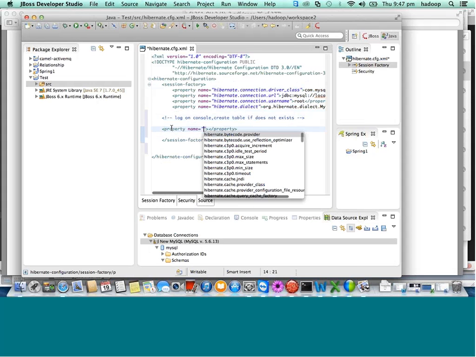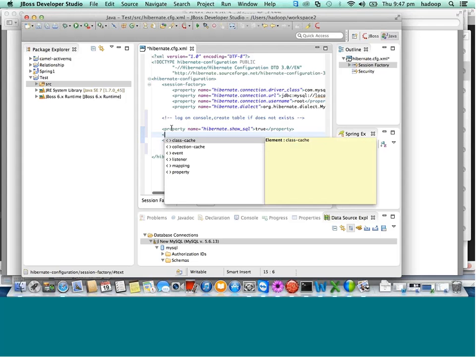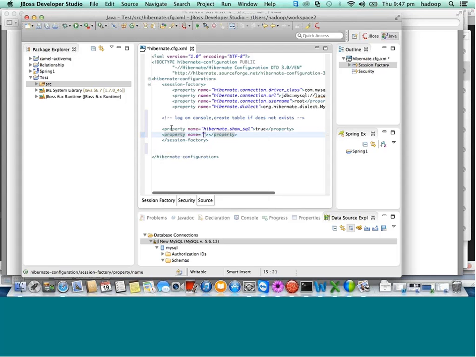Property name hibernate.show_sql equal, and I'll pass here the value true. Same thing again, we'll take one property name equal to the tool that helps us generate: hibernate.hbm2ddl.auto, and I'll specify here update.